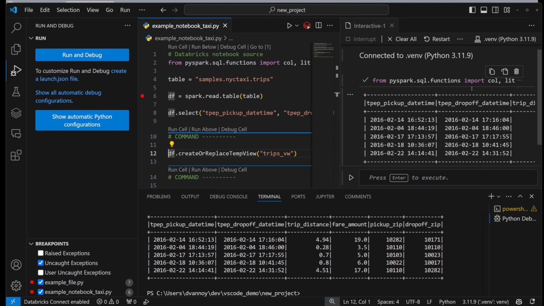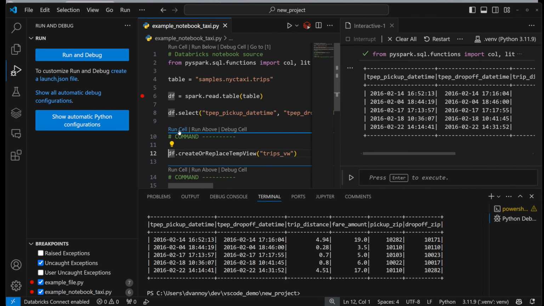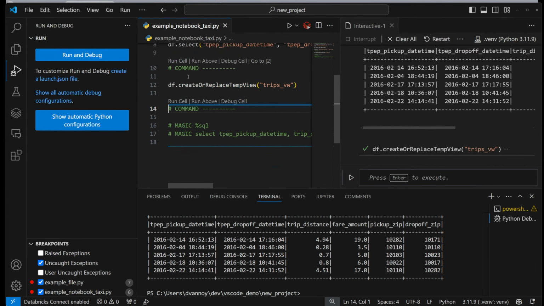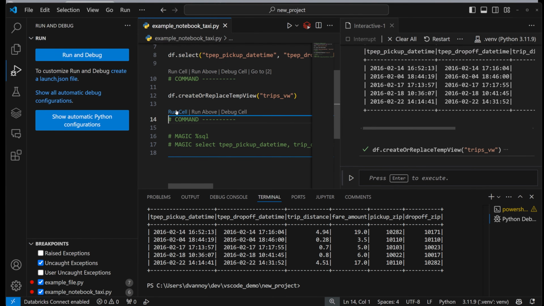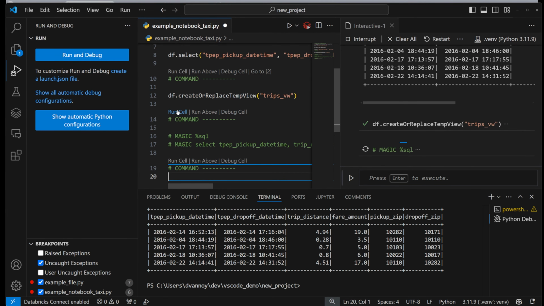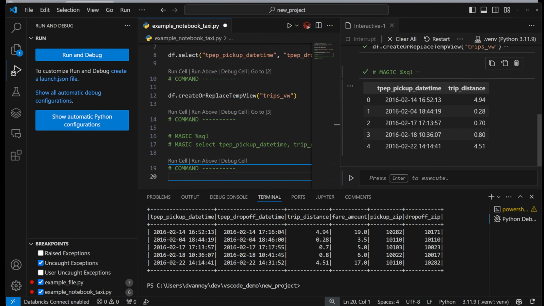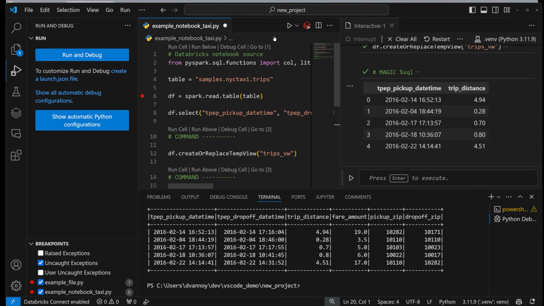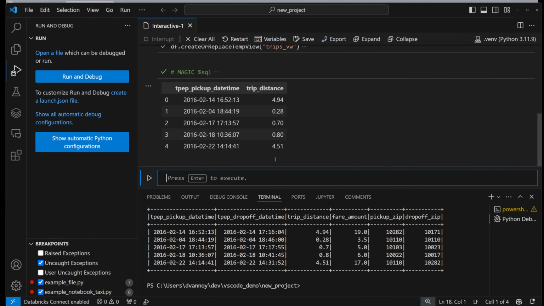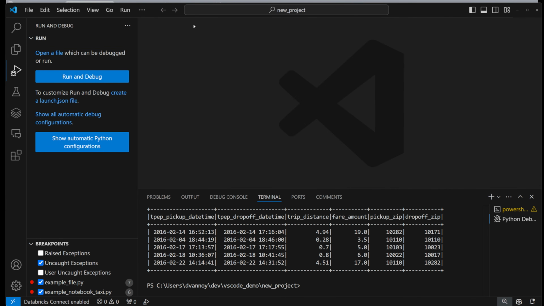And then we can see it's running cell by cell. I can jump to the next one and do run cell, and it shows me the result there, which is just saying that it happened. And then I've got a magic SQL command here. Hopefully you can make that out. So it's going to switch to SQL syntax, but as I run it, it does exactly what it's supposed to and prints out the results. Okay, so this is another way to work with your Databricks notebooks here in VS Code. I made some slight changes I don't need to save, so I'll just close that out.